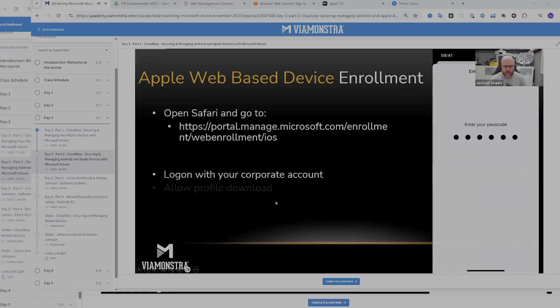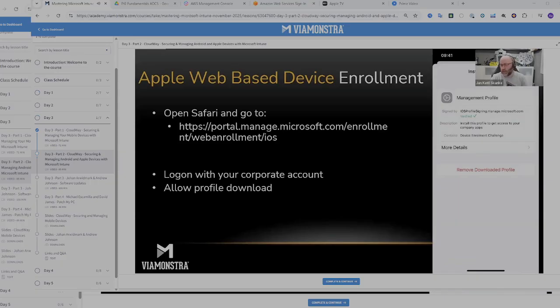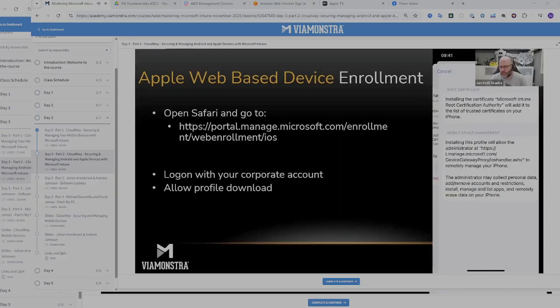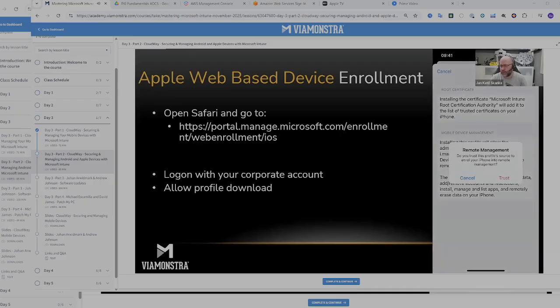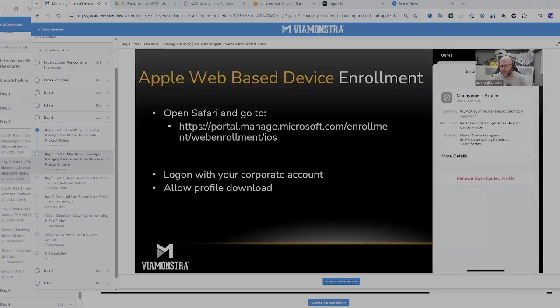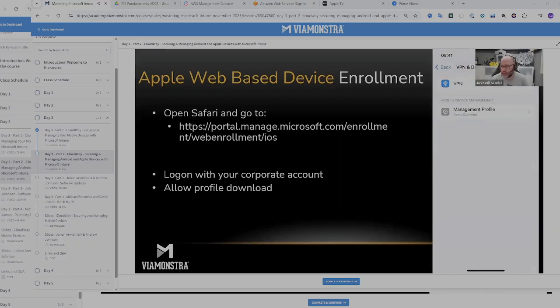So then when all of that is done, we will see the device is enrolling. With device enrollment, the device will now be managed, the whole device. And you will see that applications again start installing and do the same kind of things.